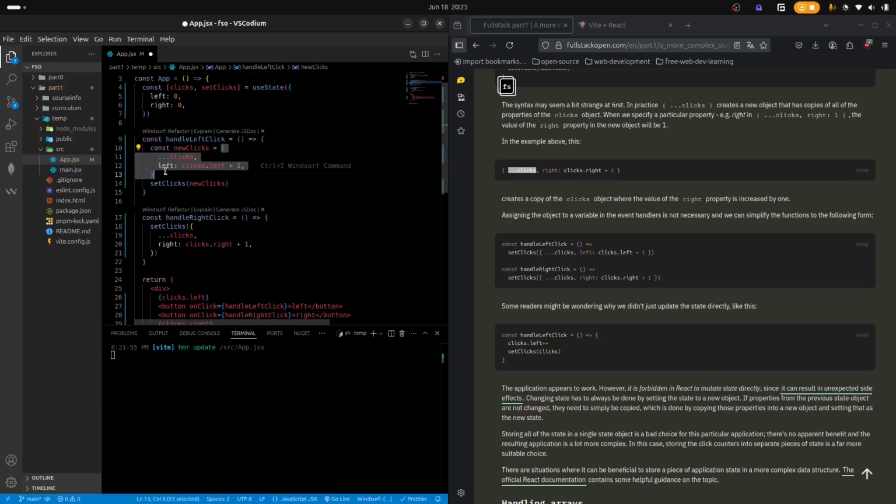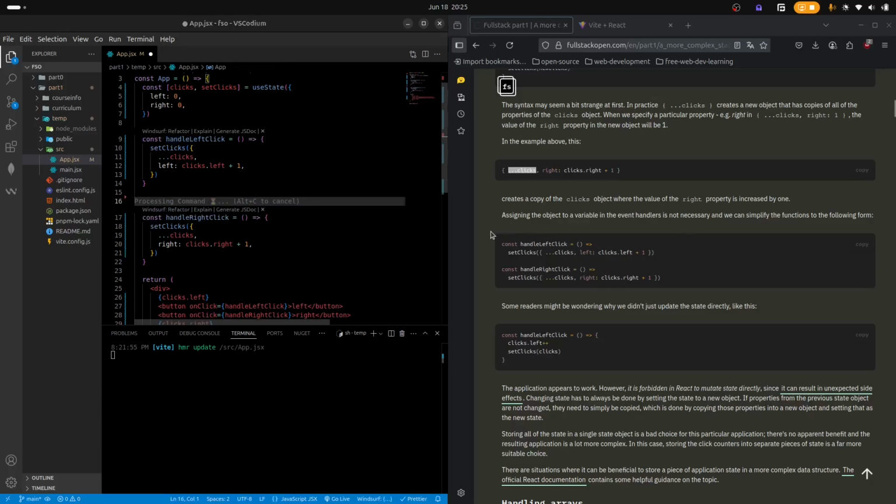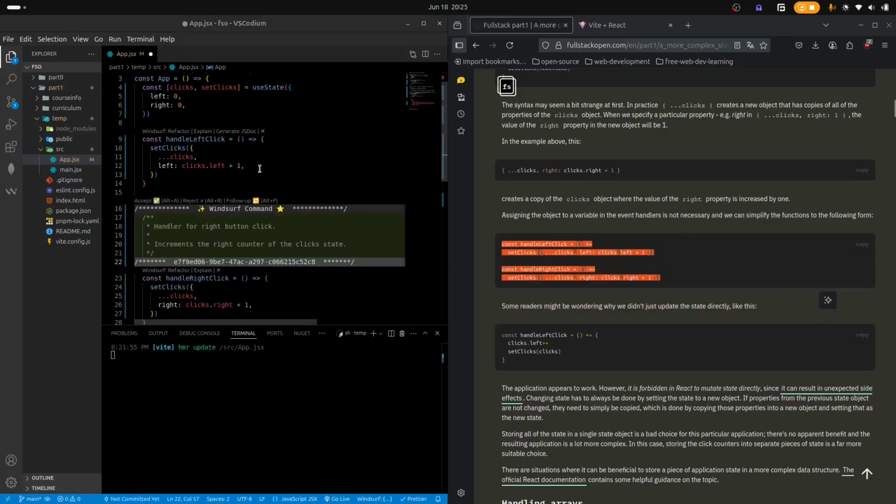It's the same object, we're simply just not needing this variable. So yeah, now we have it like this, this part of the code.